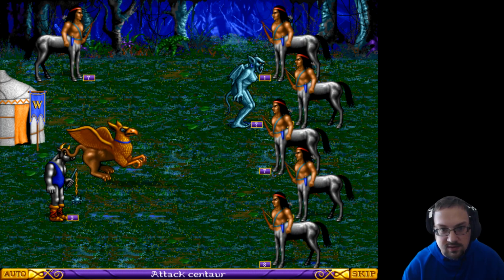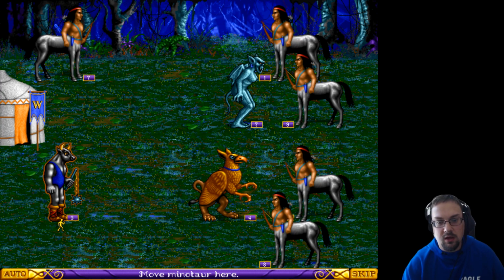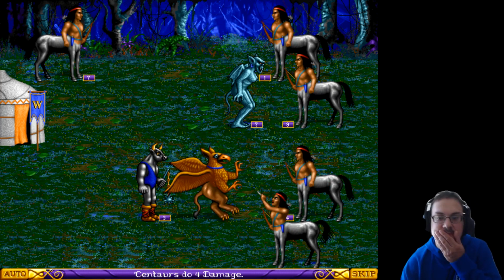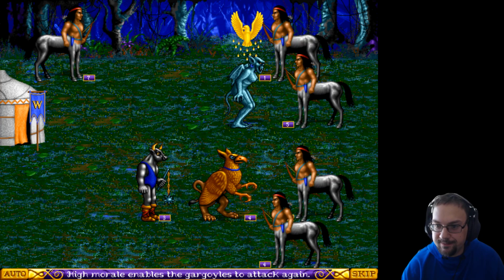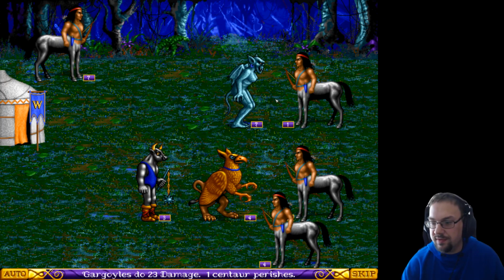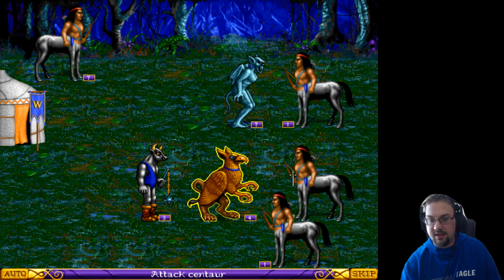And our centaurs are not doing a lot of damage right now. They're just not. Oh! You know, I think I left some centaurs unhired. Oh, whoops. That's alright. We'll go back and get them later. Morale is always nice. And we get the bonus morale because all of our troops are the same alignment. That's why we're getting morale, even though we don't have any artifacts or anything of that nature.